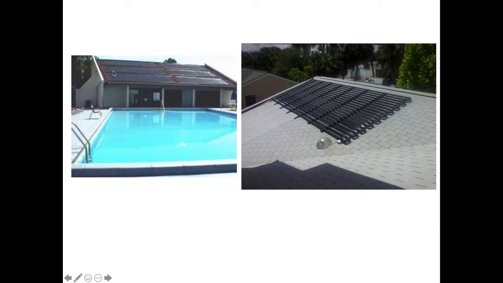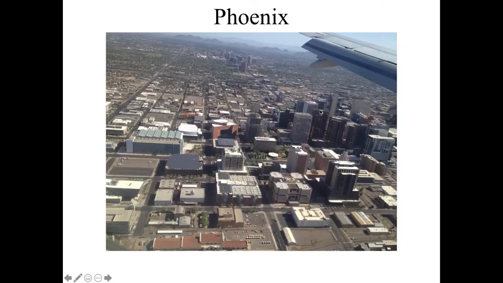People also might be familiar with using solar radiation to warm water for a pool, and in this case the way it works is on top of a roof shown on the left. If we look at a blown up image on the right, these are black pipes. Black absorbs more incoming solar radiation than any other color. And so these black pipes absorb the radiation from the sun, and the pool water is piped up through all of these pipes here, and then it's returned to the pool after being heated. So again, there's a cost in terms of having to pump the water, but heating the water is effectively free.